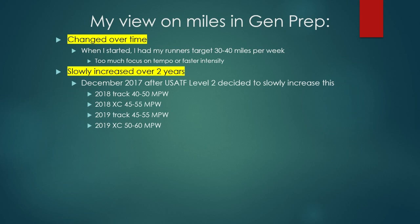So I had a group of kids that I've been working with a number of years. I needed to, for lack of a better term, that idea of when you get a new fish, you don't just dump it into the water of your fish tank. You let it sit in the water a little bit, kind of get acclimated to it. I needed to slowly and smartly get my group over a two-year time span up to what was probably more appropriate for focusing on central VO2 max development.